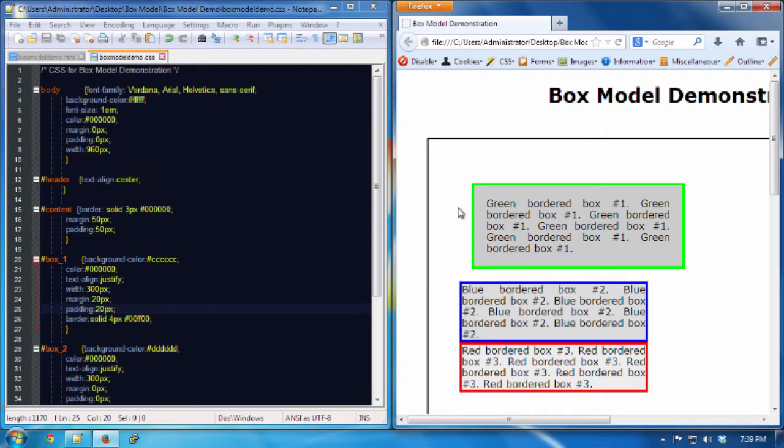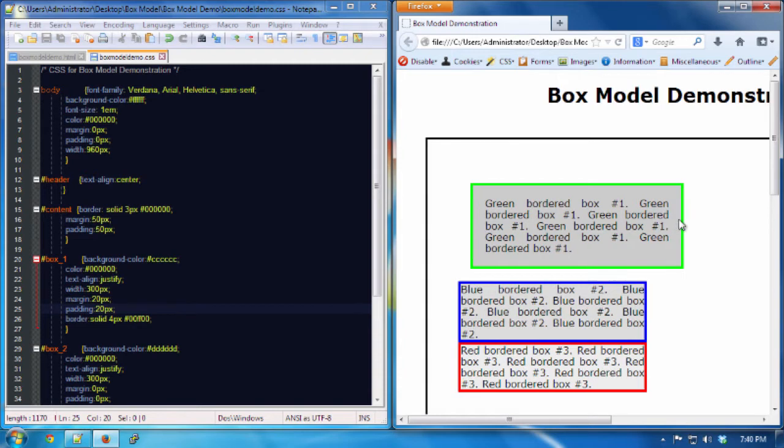So just know that this box, which originally started off at a certain size, now has 20 pixels of padding, 20 pixels of margin here, a border of, what does box 1 have a border of? 4 pixels, plus padding, plus content, and on the right we have padding, border, and margin.